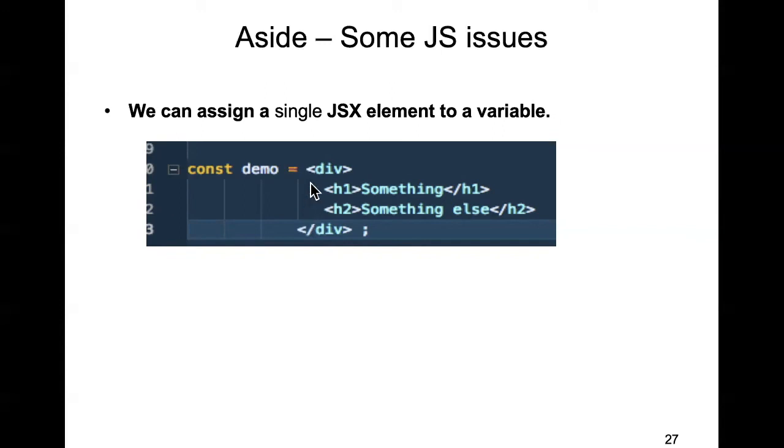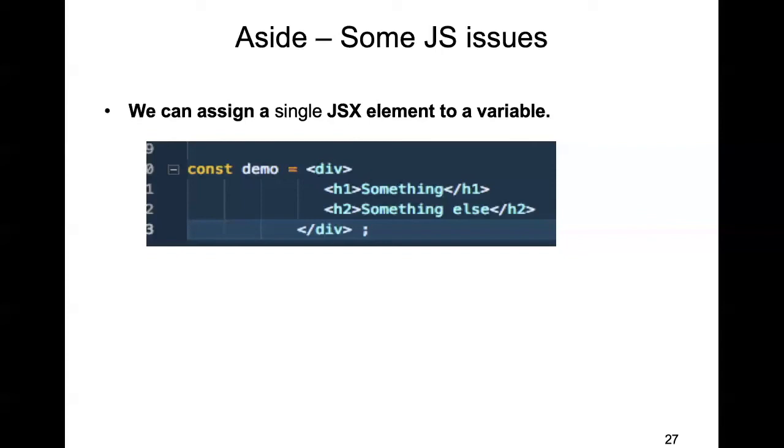And of course, this all works because of what I told you way back at the beginning of this lecture: this idea that the JSX is transpiled into nested invocations of React.createElement. But it's probably not that useful to continuously reflect back on that fact. It's better just to accept JSX for what it is and get used to the declarative style that we're encouraged to use, rather than thinking about what this transpiles back to. But for now, anyway, you can assign a single JSX element to a variable, even though that element might have nested elements within it. That's fine.